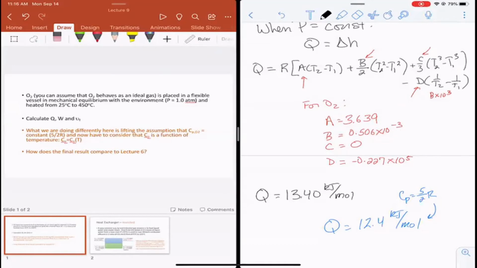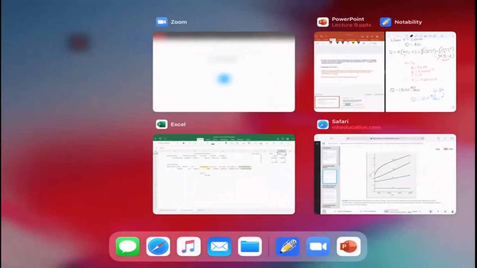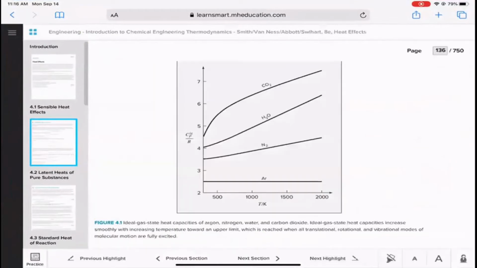And you might even wonder, well, how do I know if I have to take this into consideration? Well, oxygen behaves a lot like nitrogen. So we can go back here and look at this plot and think, where are we on this plot? We were changing the temperature between 300 K and 450 degrees C, which is 723 Kelvin. So we're right in the range where you're definitely on this linear upward slope in nitrogen, and it would be the same for oxygen.